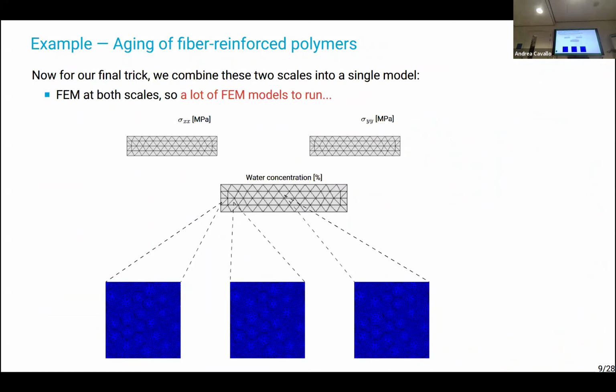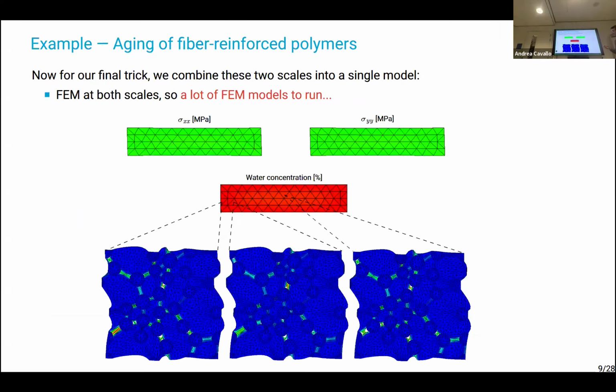But again, we were interested in the behavior of the whole specimen, right? Not just a very tiny piece of it. So that's why we had to do multi-scale modeling. So we wanted to do modeling at this scale and at this scale at the same time. And we did that by, at every finite element, at every triangle here at this scale, embedding another finite element model at the lower scale. So to run this model, we had to run a bunch of these. So this was very expensive, right?